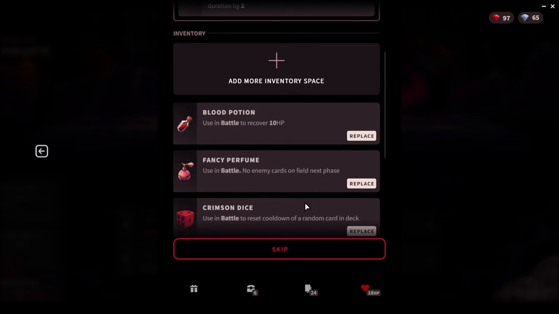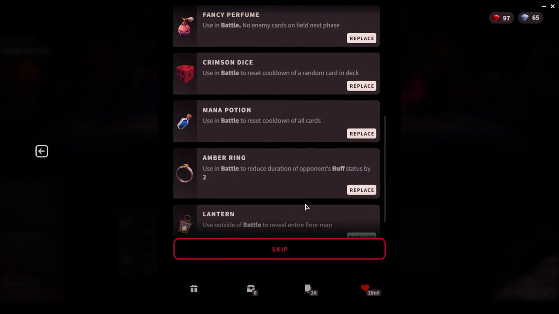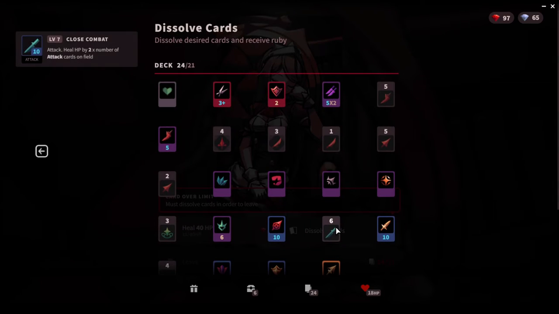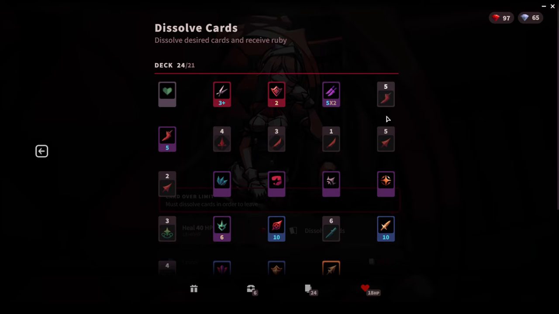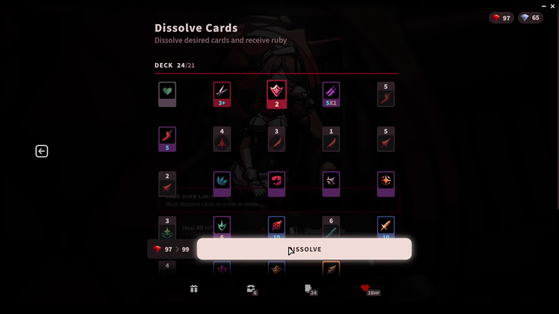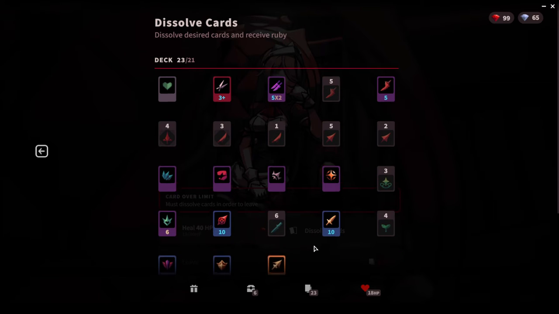Yeah, these are consumables now. No, don't care for this. Could be useful, I don't care for it. Okay, what was that card I was looking at? Did I already get rid of it? Oh, the clutch bearer. Yeah, this is as useless as I was afraid of.